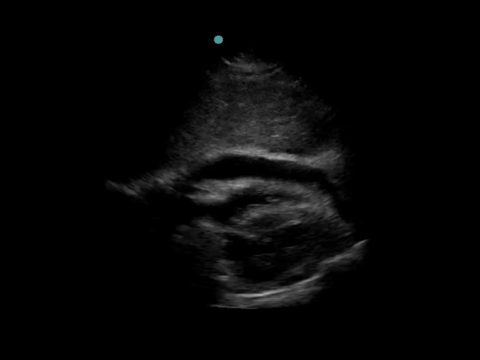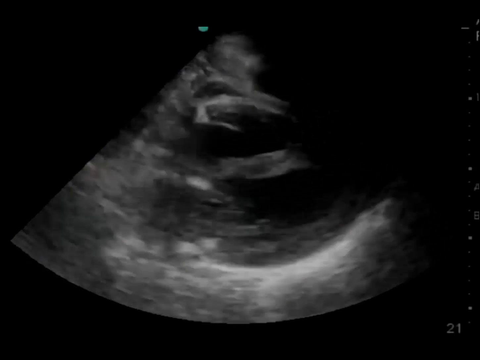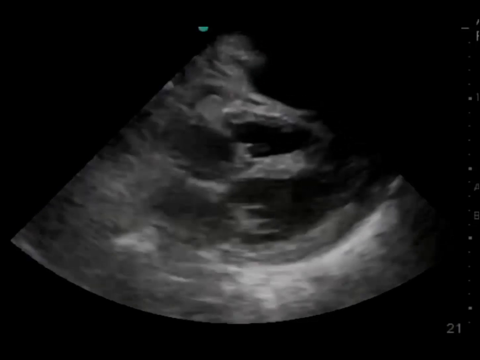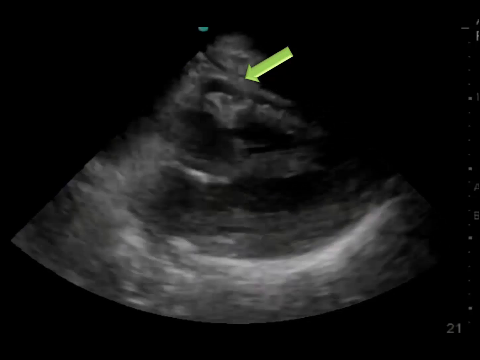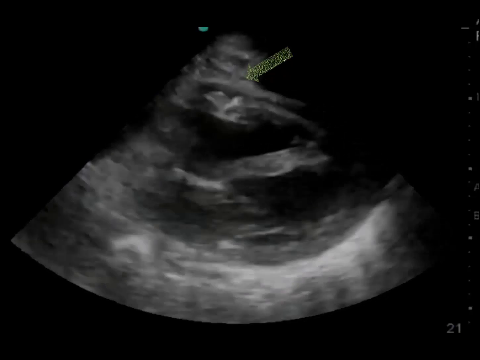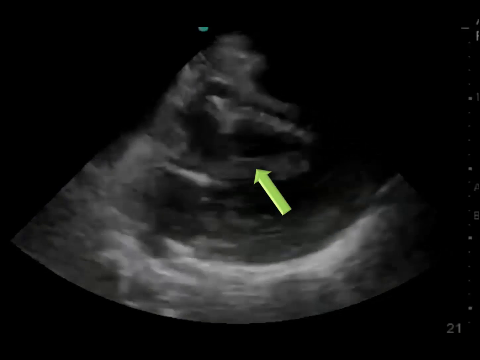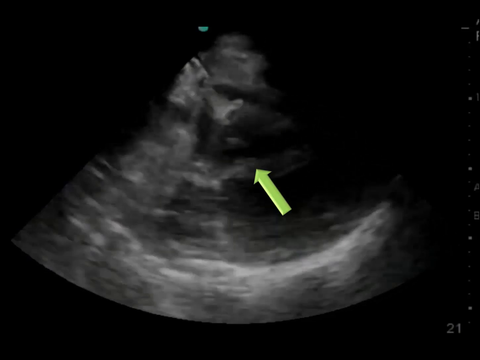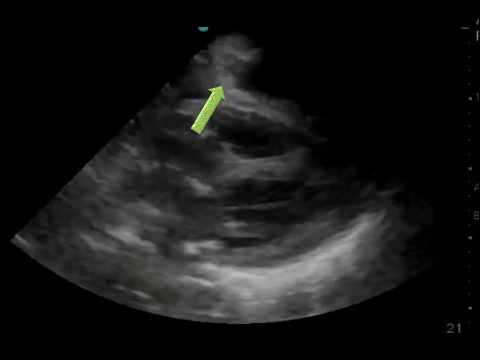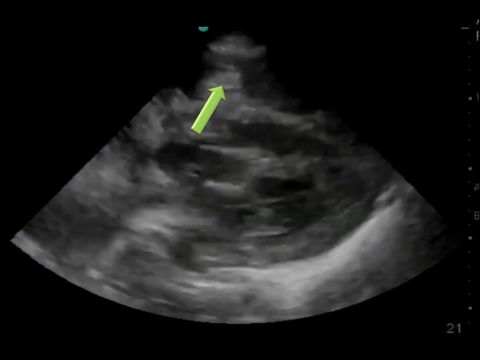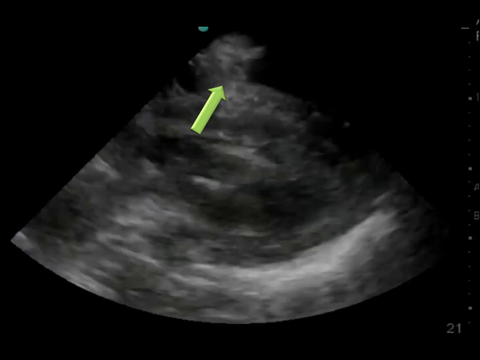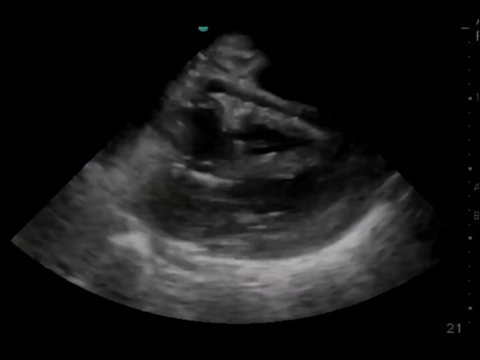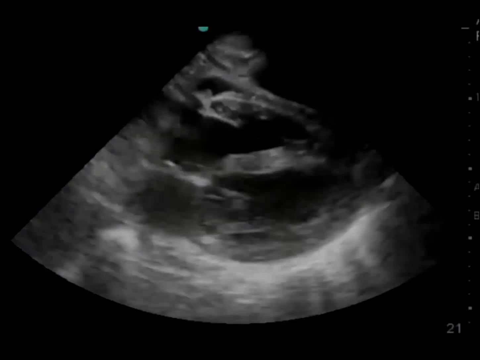Let's move on to an actual real-time ultrasound study. Here we can see the bright line of the pericardium. We can see the beating heart. And you can also see this small anechoic area, which is black, a black stripe, between the heart and the pericardium. This is a pericardial effusion.